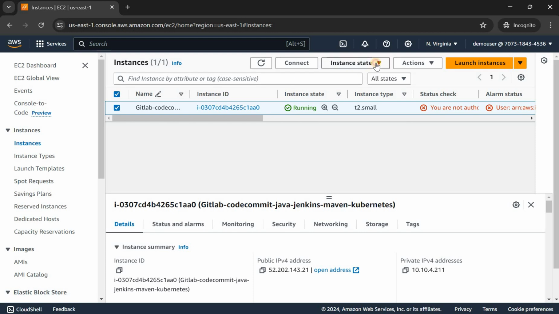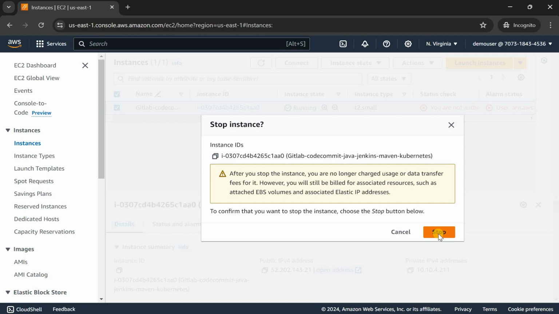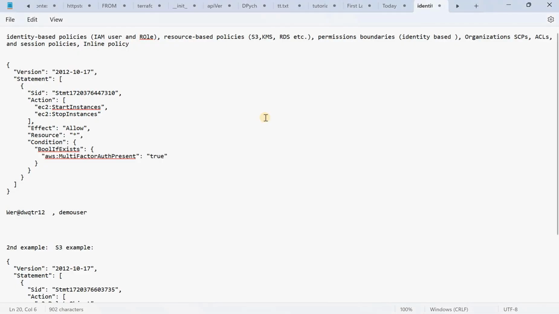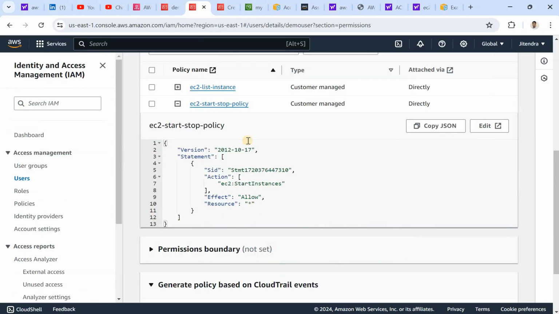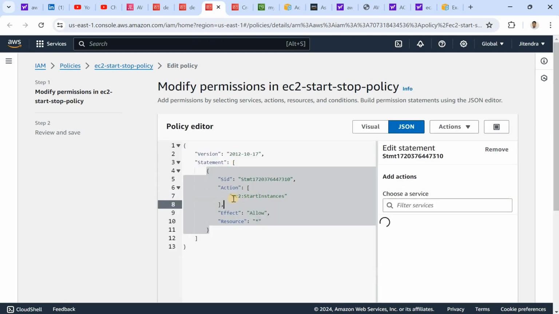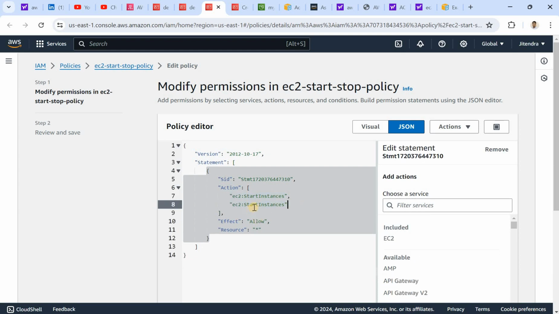Okay, this is running, but let me stop, right? But fail to stop. Okay, so let me show you from this user. I'm able to do that, right? I'm just editing this policy again, control C this, and then I can make it a stop.